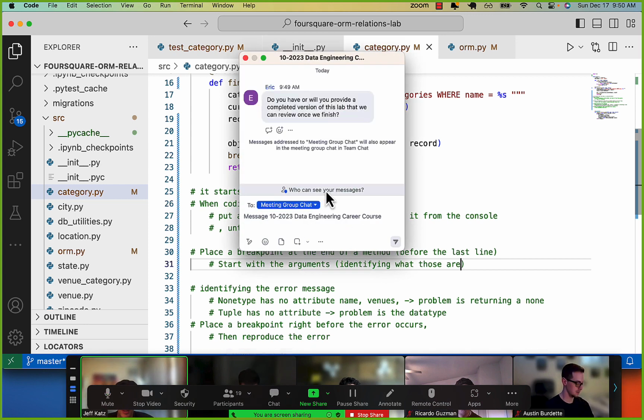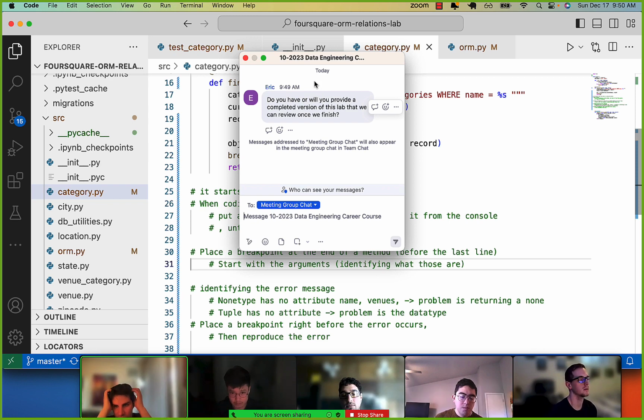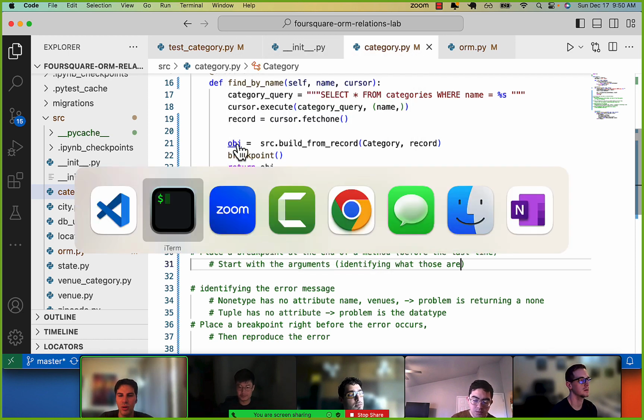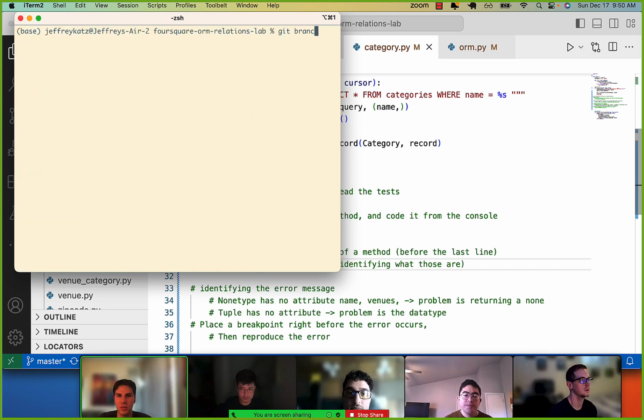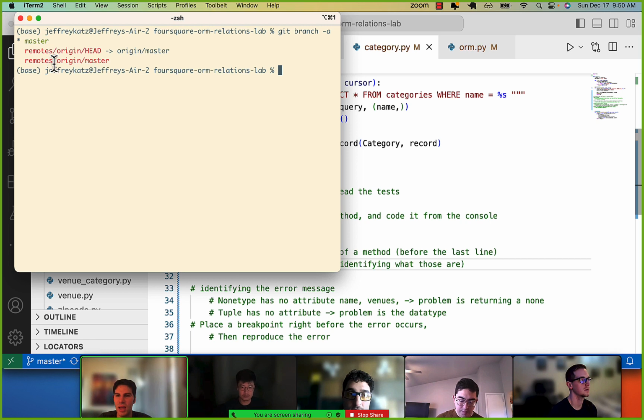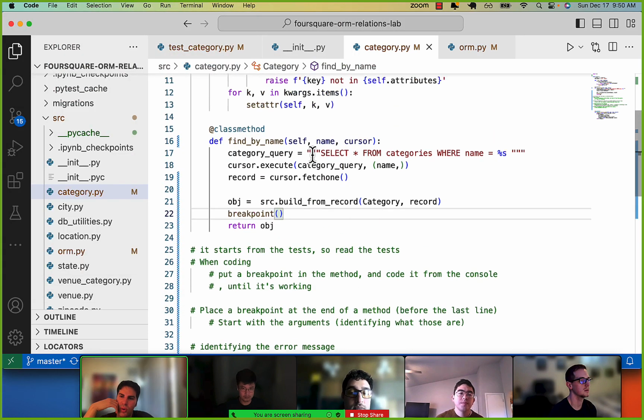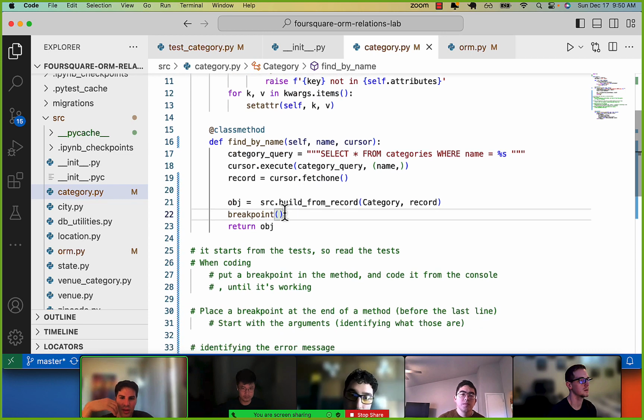Cool. Let me take a look at the chat. Yeah, there is a completed version of the lab. Of the ORM Relations Lab, I'm not sure. Let me see. I think of this Flask lab there is. Yeah, this one doesn't have one, but the next one does. These labs build on each other, so the ones that incorporate Flask have a solution. And then this one ultimately turns into an enormous lab, even longer than this, and that one also has a solution.